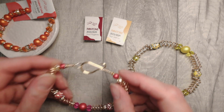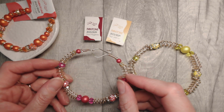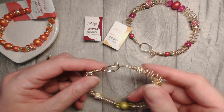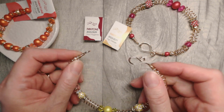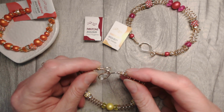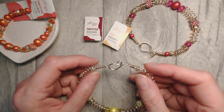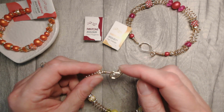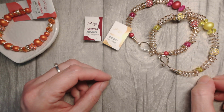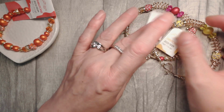But what we're looking to do is use the larger hole beads from this collection. So if I pop this up into the corner, I'm going to show you two ways to make this little connector. This is a little bit more intense and interesting, but I'll show you a simplified version as well in case you don't feel that this is for you. So I think it could be for everyone. I hope it's for everyone, but there's just a couple of varieties there for you to have a think about.